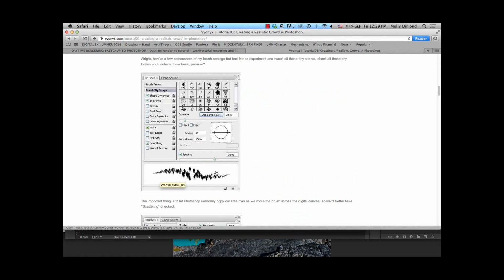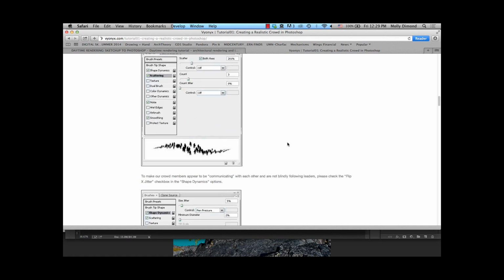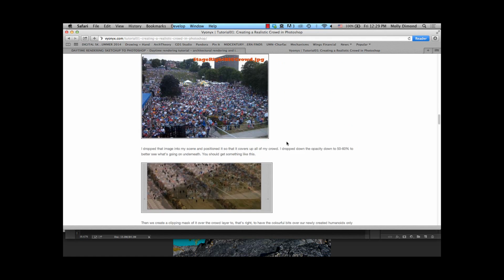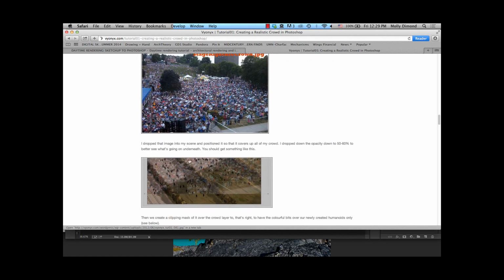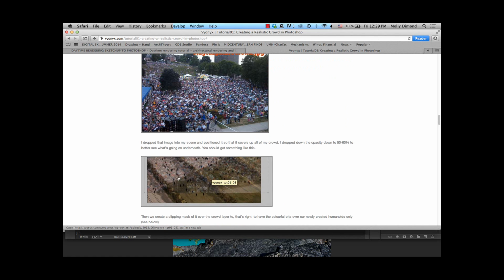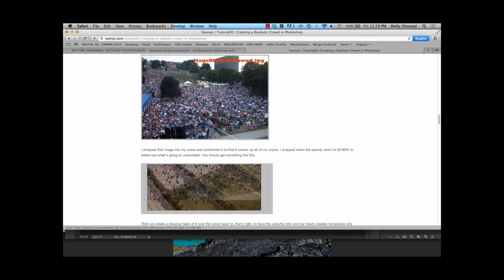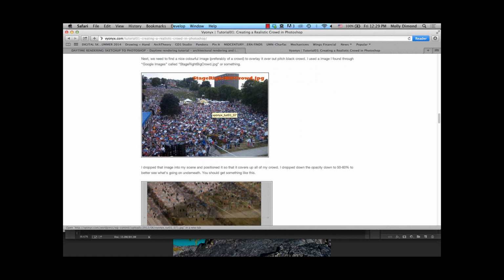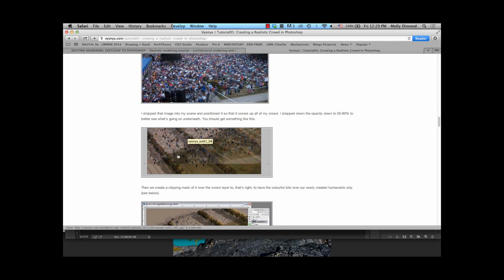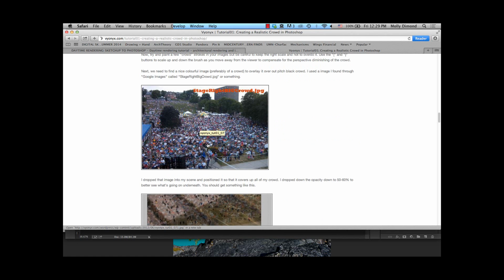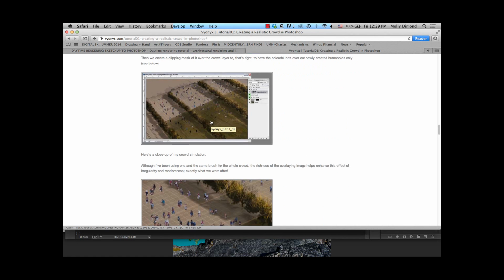Then they made it scatter and change. So this is two steps in one. They painted this crowd with a big brush, took this photo, and overlaid it so that just the scattering of color will be on the people.